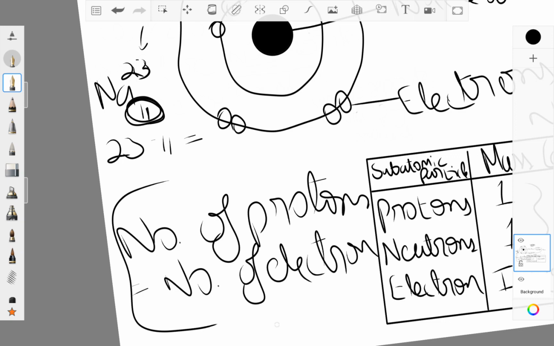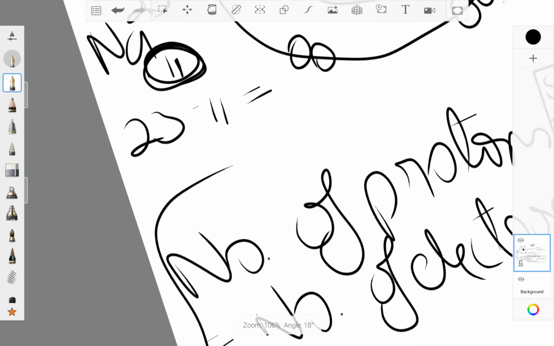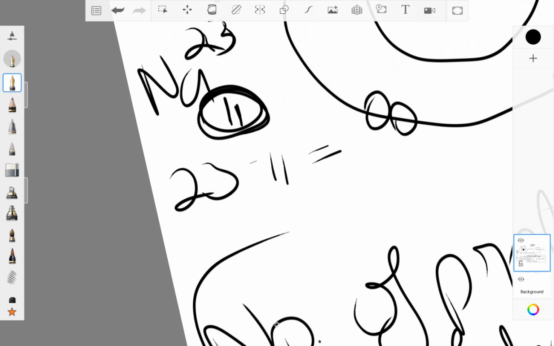Okay, quick fact, you don't need to know this for the IGCSE syllabus, but the reason that we say that this 11 is the proton number and not the electron number is because the electrons are the ones that move around, or get shared amongst atoms, which is how chemical reactions occur, whereas the protons just stay in the nucleus, and thus it's a better metric of ordering the elements. So that's just a fun fact. You don't really need to know that.